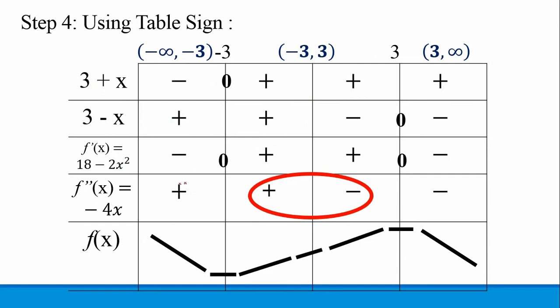Next, after you do a table of sign, I remove this one first. Let's see for this case. You have a negative first derivative. First derivative means a slope, right? The slope of the tangent, so negative looks like this. And then at 3, the first derivative is 0, so it becomes like this, horizontal.